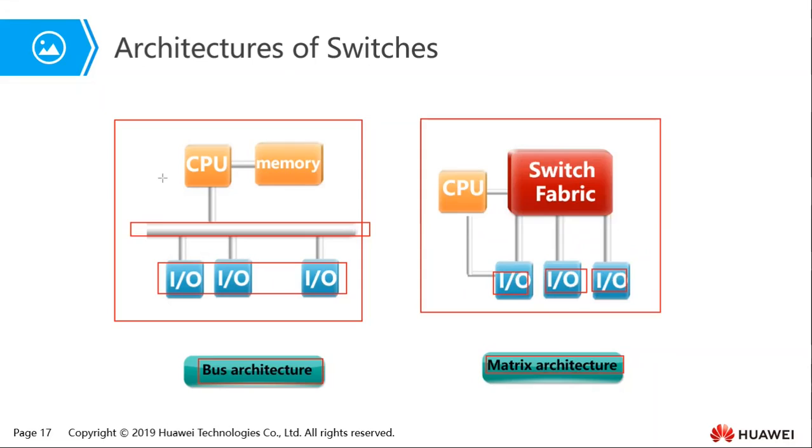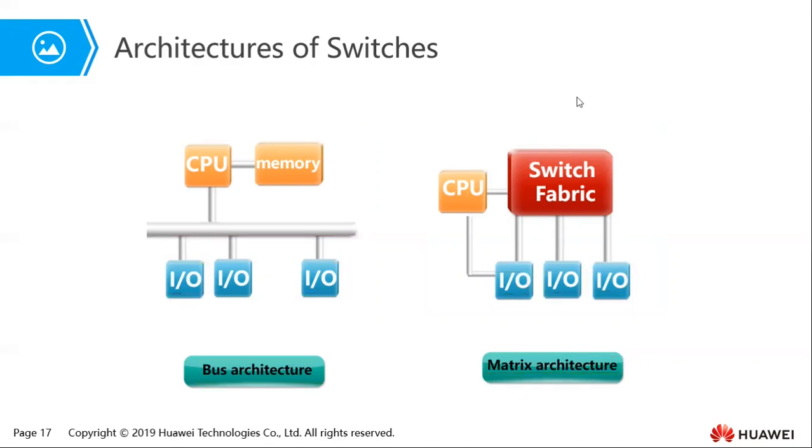So while the bus architecture is simple and cost effective, it has poor scalability and is normally used in low-end switches. So when you're purchasing a switch, please make sure you consider, is it forwarding data based on the bus architecture or the switch fabric or matrix architecture? On the other hand, this one is quite expensive, used on high-end switches, but eliminates the bottlenecks of a shared bus, and therefore is able to forward data simultaneously on multiple ports, thereby improving the throughput. So this is about throughput actually.